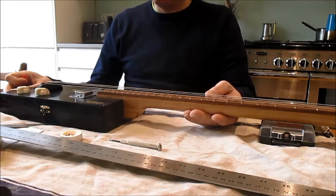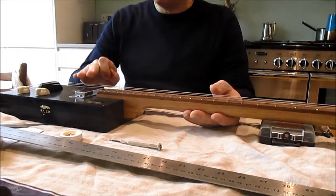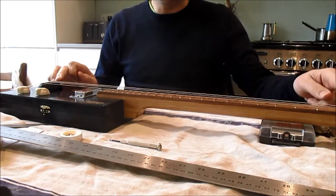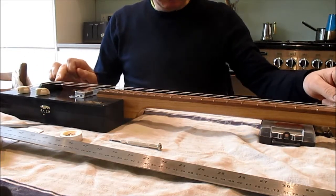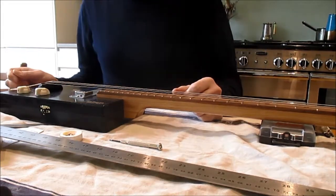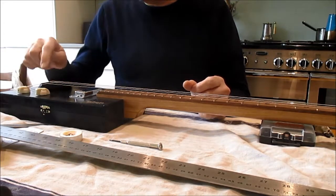Okay, so it's all assembled now, strung up, vaguely in tune. I've basically set the intonation by measuring from there to there to 25.5 inches. But there's a couple of little things that I'm going to need to sort out.